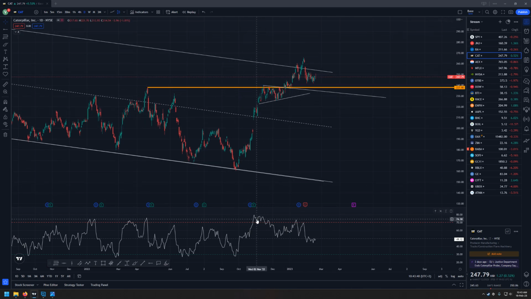Why I like it is because of this pattern here. So like this RSI pullback with price going sideways, it's a bullish consolidation pattern. Basically, you have an RSI pulling back. RSI pulling back means correction, but price is so strong that it doesn't even drop that much. It actually goes sideways. So with RSI being reset from a pullback, now it has the ability to go back up, and this is what it did.